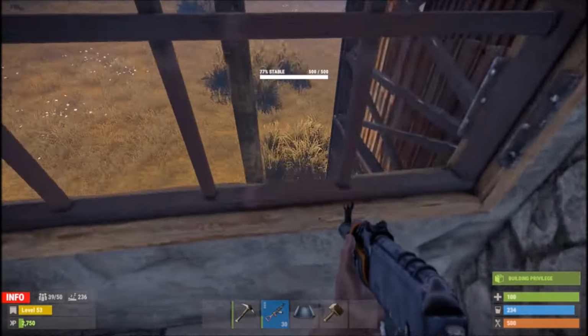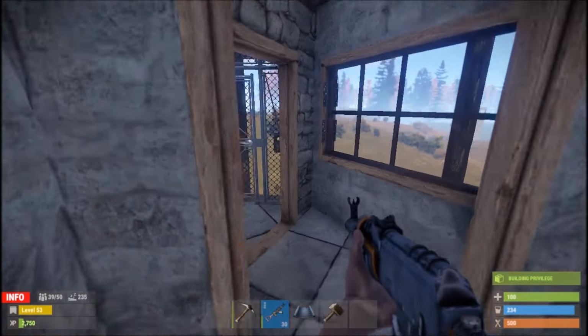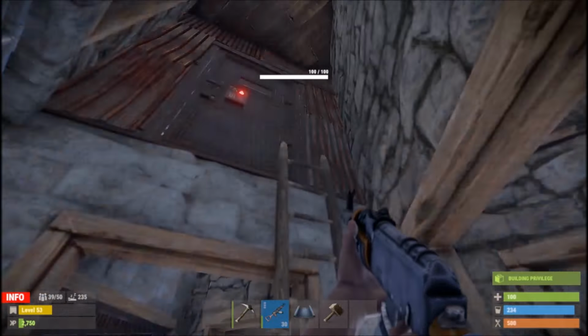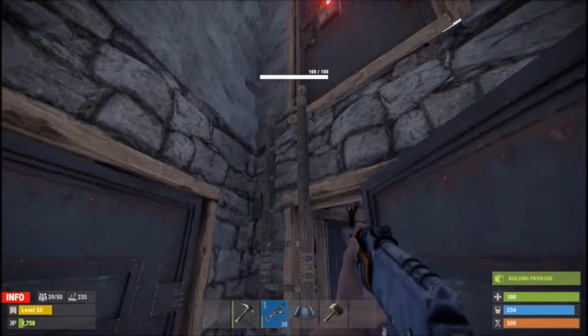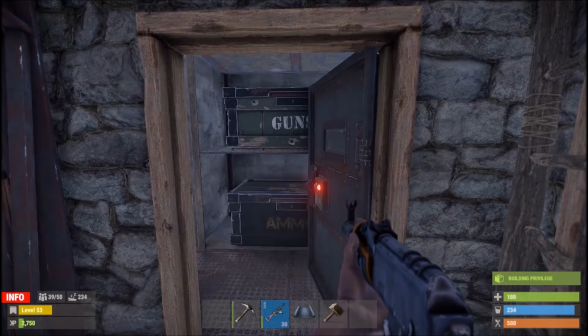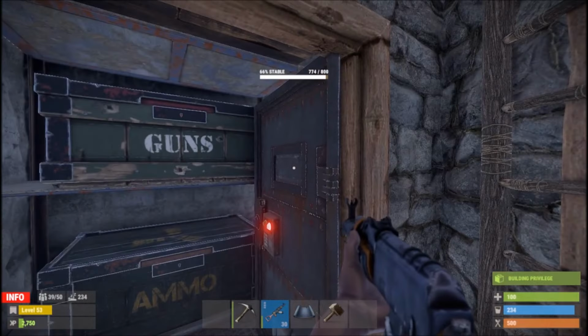The second floor here is reasonably defensible. You'll have a lot of place to hide and shoot from. Just make sure you don't put shutters on the windows because again, you want raiders to be able to see in. Now let's take a look at the third floor. I'll take you around to each loot room. You should find there's plenty of space for whatever you need.